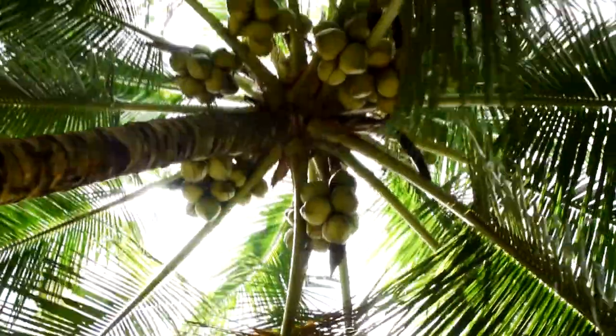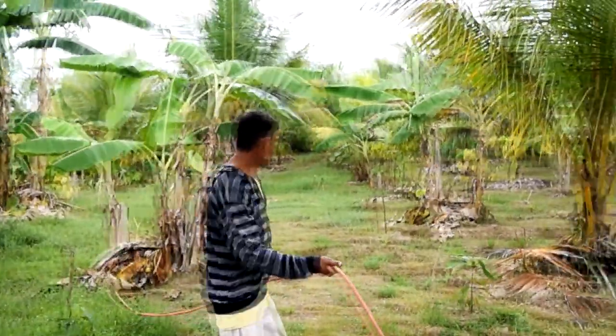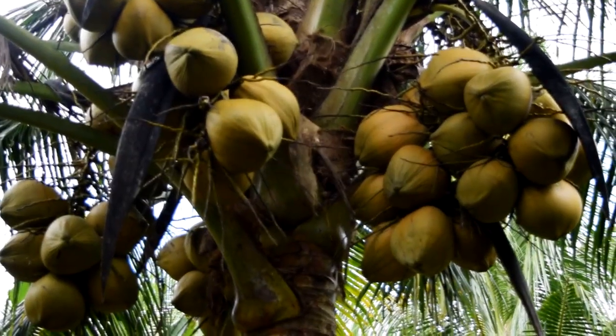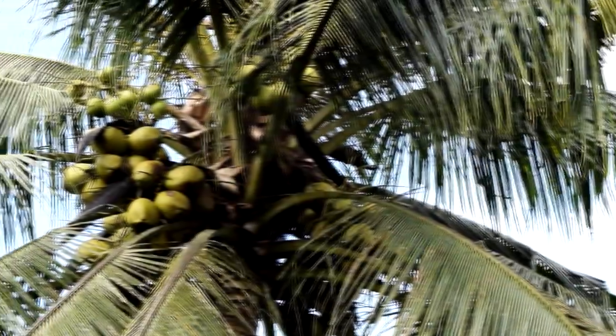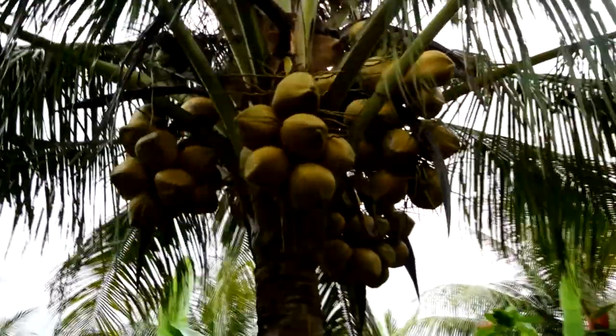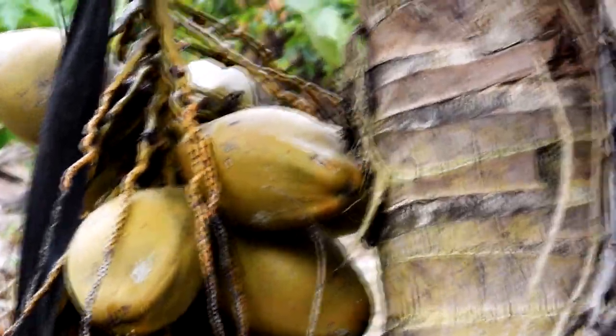In 2006, through the assistance of PCA, she established her coconut farm initially planted with 429 coconut trees. To date, coconut population reached 715 trees at a planting distance of 9 meters by 9 meters, or a planting density of 143 trees per hectare. Of the 715 palms, 665 are now bearing, with an average productivity level of 171 nuts per tree per year, which is 557% higher than the average coconut productivity level of 26 nuts per tree per year of the province.